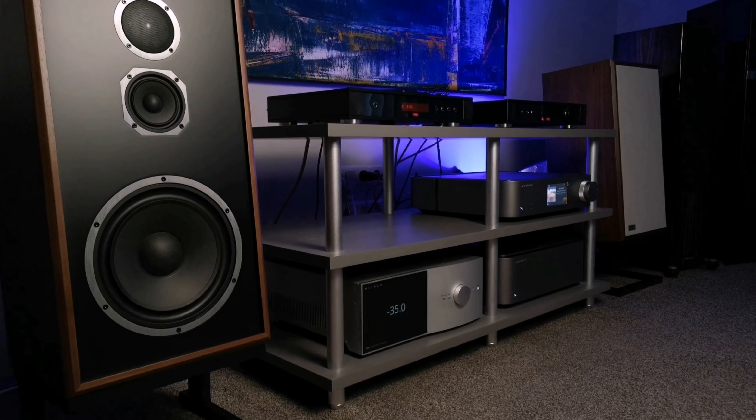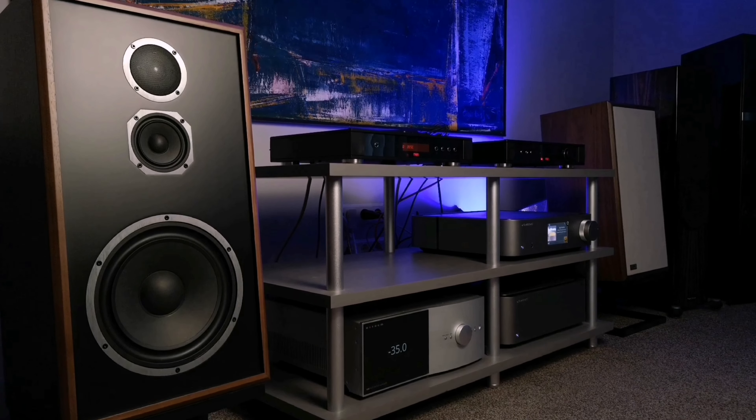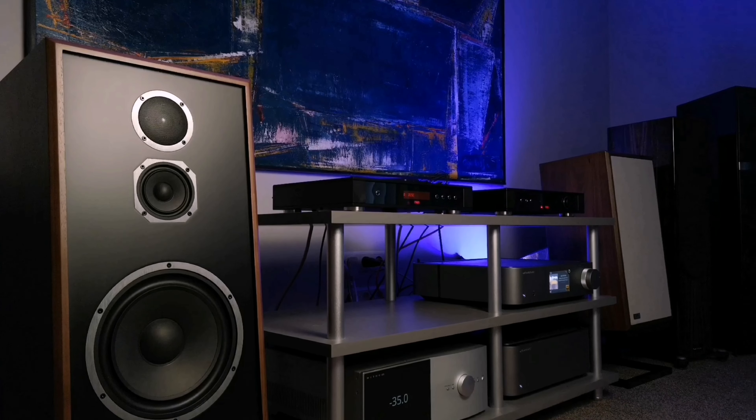In the new KLH Model 5, the company repeated the main features of its legendary model that was produced in the late 60s and early 70s, but at the same time it made quite serious changes to the main design. The design takes us back to the 50s and 60s, when acoustics were not made narrow and high like modern columns — they were made in the form of cabinets. The technical level did not allow making good-sounding columns back then, and it was much easier and cheaper to produce parallelepipeds in cabinet form than complex shapes. With a reasonable approach, the shape of such parallelepipeds gave quite good sound even in those years.